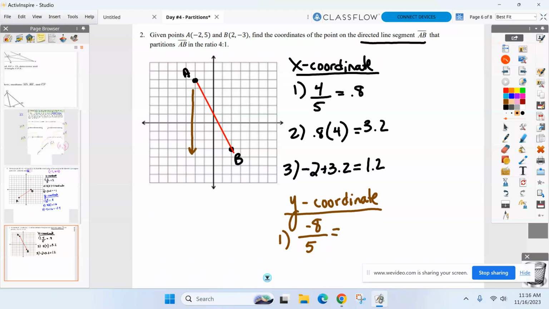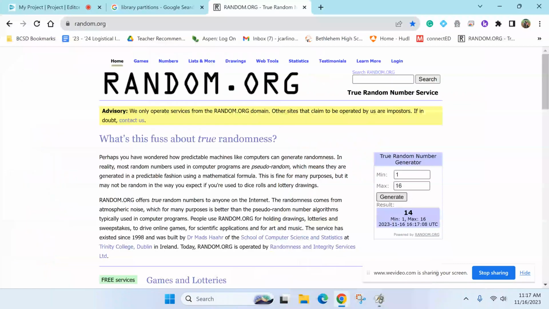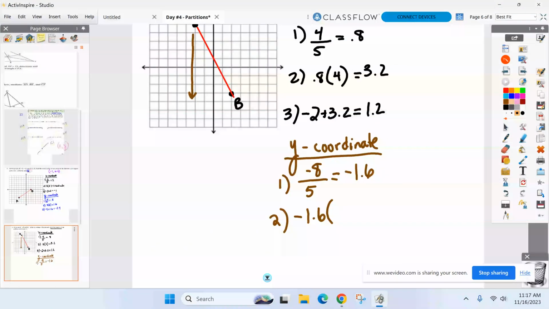So now I'm going to go down 1.6 every time. Yes, 1.6. Is that what it comes out to be? All right, back to you guys. How many times am I going to go down 1.6? 1.4. Gianna, back to you. Still 4, yeah. Don't use the other number unless we're going opposite.